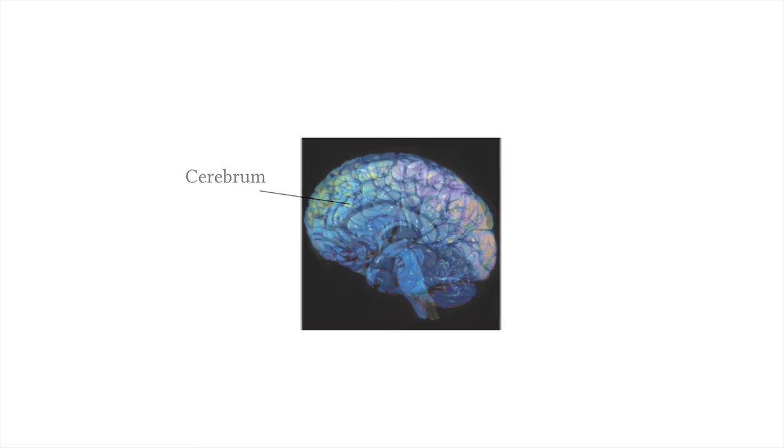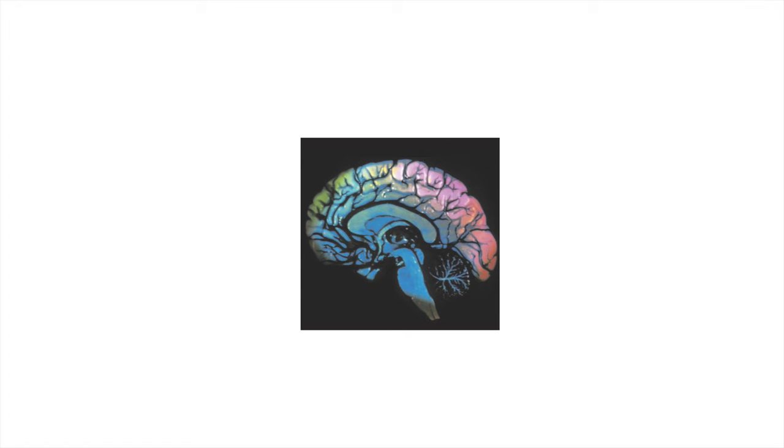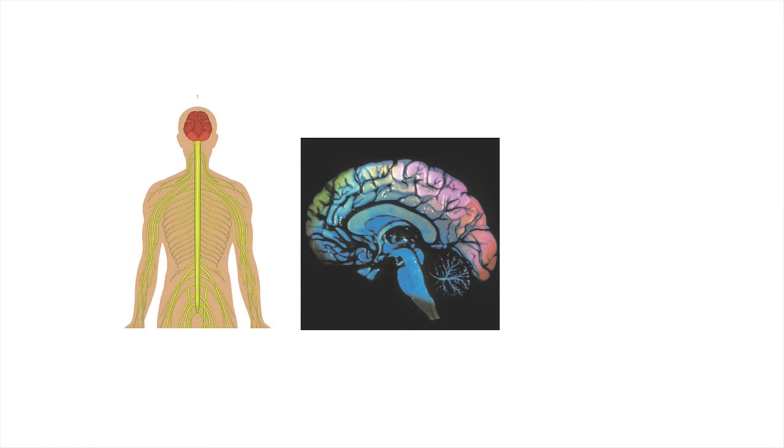This is an image of the brain's surface. It's characteristically folded in appearance, and that folded tissue on the outside is called the cerebrum. Now, this is a view of the brain if it's cut along the mid-sagittal plane. It's cut down the center from the ventral side of the body to the dorsal side of the body. So this mid-sagittal section divides the brain into a left and a right half.